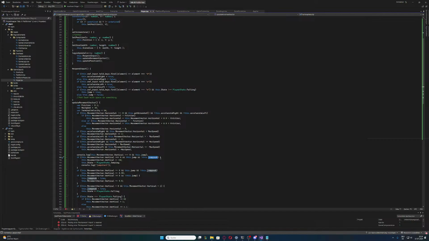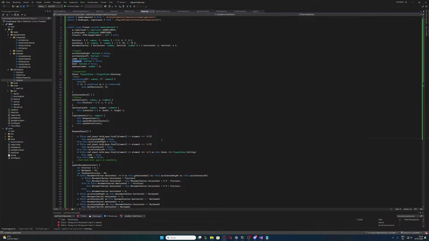The inverse of this value should be true. Wait. Console.log this.jump peak. Okay, no, you're true. You're set true almost immediately. Why and where? Who sets you true?